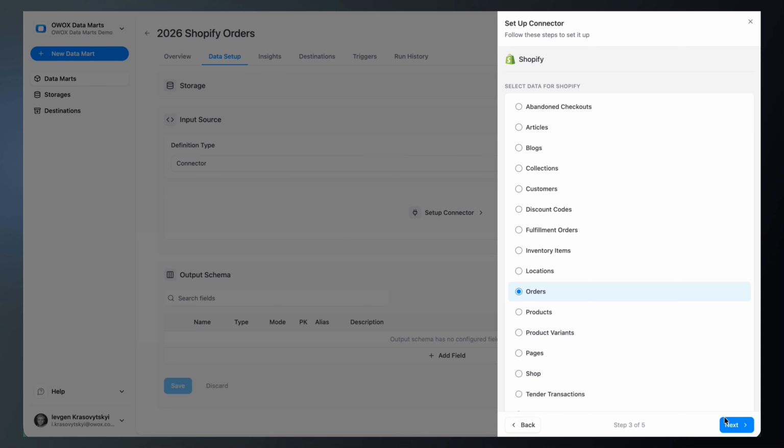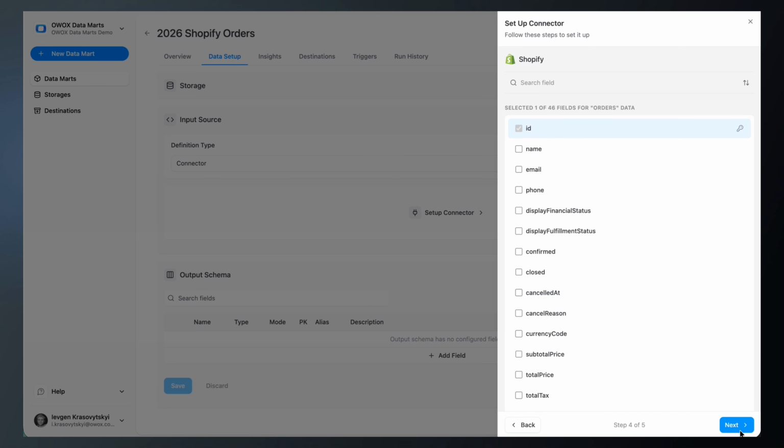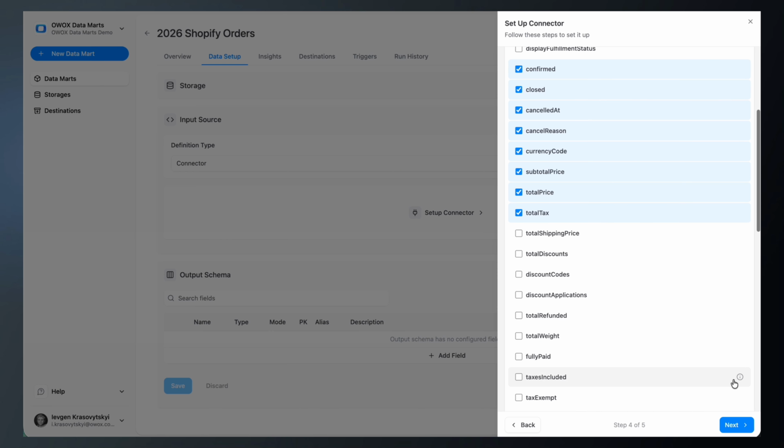That's the starting point. Next, I choose the fields I care about. I'll go with the default ones, but I will add a few more myself. You can go with yours. You can select any data you would like to collect. What matters is that this data mart becomes the single, reusable definition of Shopify Insights data for your company. You will see it in a moment.